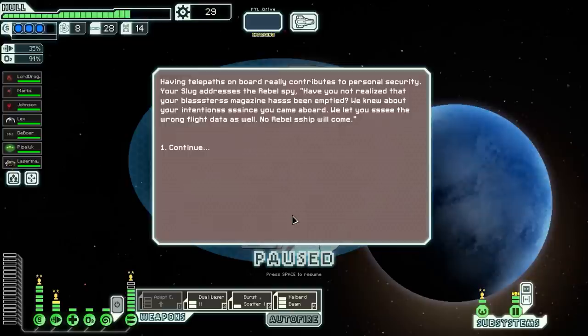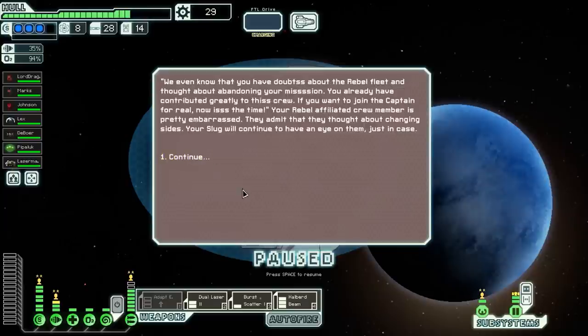Have you not realized that your blaster's magazine has been emptied? We knew about your intentions since you came on board. We let you see the wrong flight data as well. No rebel ship will come. We even know that you have doubts about the rebel fleet and thoughts of abandoning your mission. You already have contributed greatly to this crew. If you want to join the captain for real, now is the time.